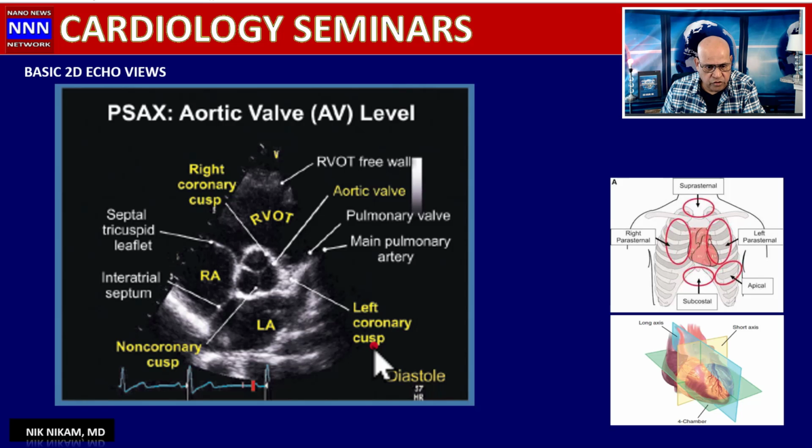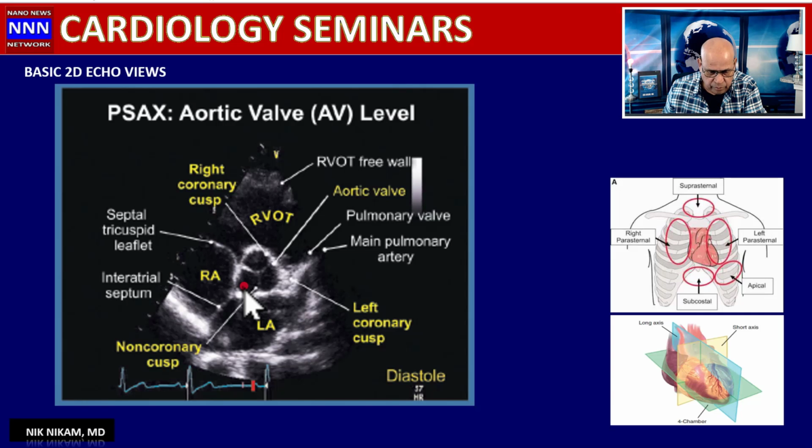This is a parasternal short axis at the aortic valve level. As I said, we put the transducer like this crosswise, and we can span it all the way from the base all the way to the apex. This is right where the aortic leaflets are seen. Here we have the right ventricular outflow tract, and here's the aorta, and this is the Mercedes-Benz sign of the aortic leaflet. This is the right coronary cusp, and this is the left coronary cusp, and this is the non-coronary cusp. How do we know that's what I'm telling you?